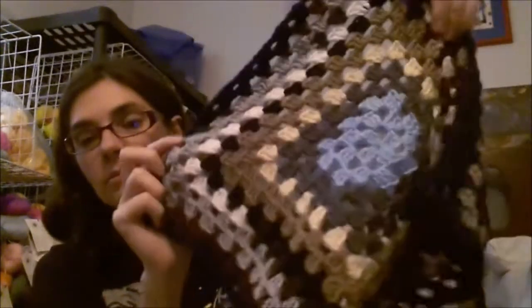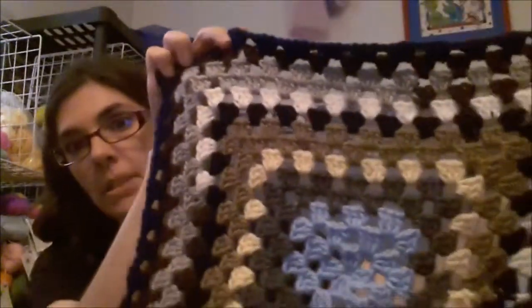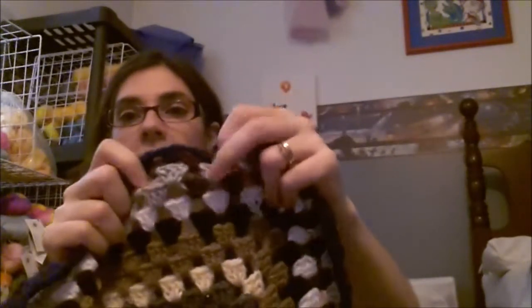So when I was pawing through, though, I found this bag of leftover scrap yarn from my husband's blanket. I made him the Hue Color Shift. I think that's what it is. By Knit Picks. It was a kit I bought for him several years back with their Bravo acrylic, and I found a bag of scraps. So I pulled it out, and I used the magic knot, and I just basically crocheted all of the scraps. And when I ran out, let's see, I'll show you. When I ran out, like right here, I just went to the next color. I didn't even care that I hadn't finished the round. I just kept right on moving along, trekking along.